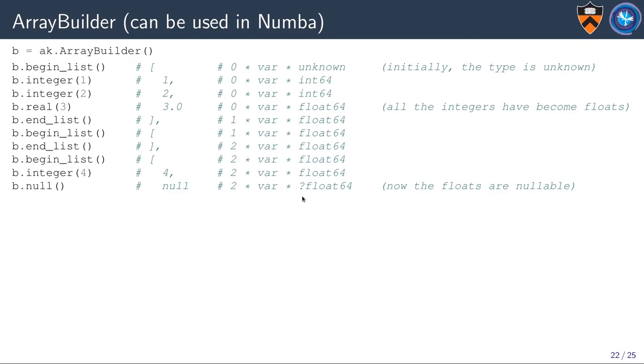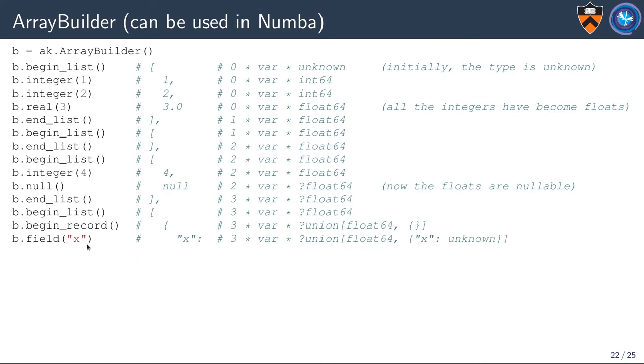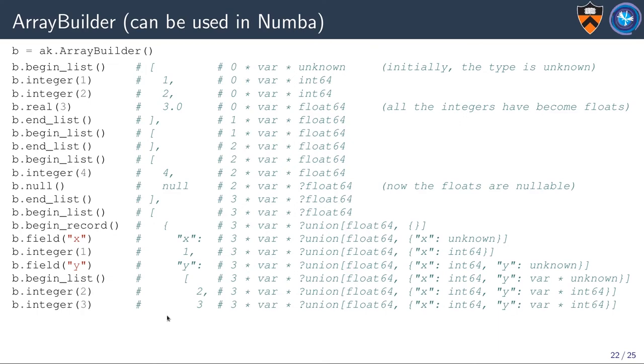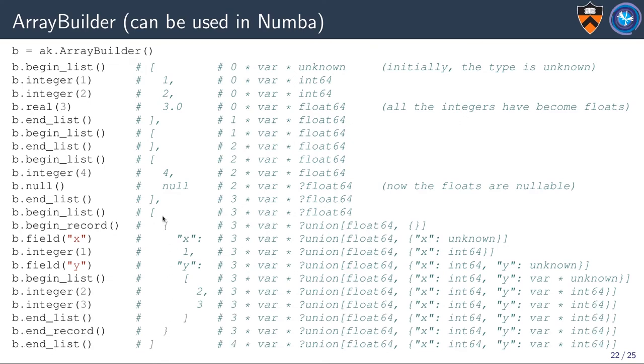The data structures are swapped out in an efficient way. It maintains a tree that grows in order to keep up with the changing data type. The idea is that as you fill something that happens to be regular, most of these type-changing surprises happen near the beginning of the dataset. So now let's go completely crazy. Instead of putting in a number, we'll put in a record. To define a record, we specify a field X, and then what you fill it with, a field Y, and then what you fill it with. Just for fun, let's make it a nested list. At the point when we put in a record, now it knows that this nullable floats have to be a nullable union of floats and some kind of record. And so with this mechanism, in the for loops of a Numba compiled function, you can build up something the same way that you might build up complex output by printing JSON data.